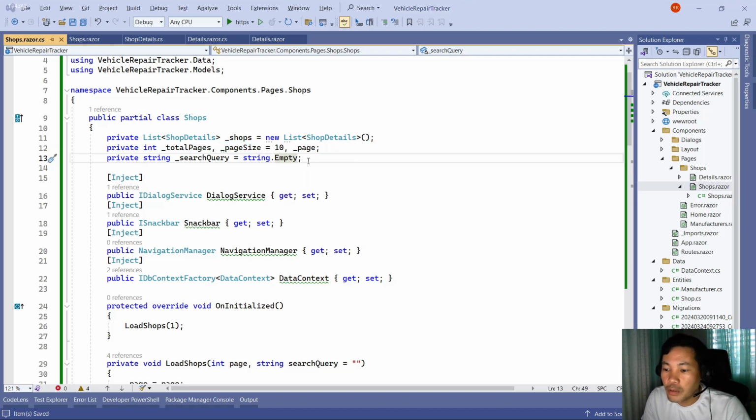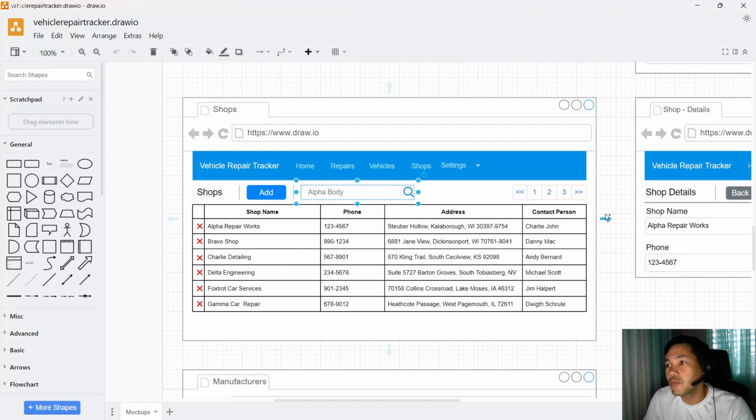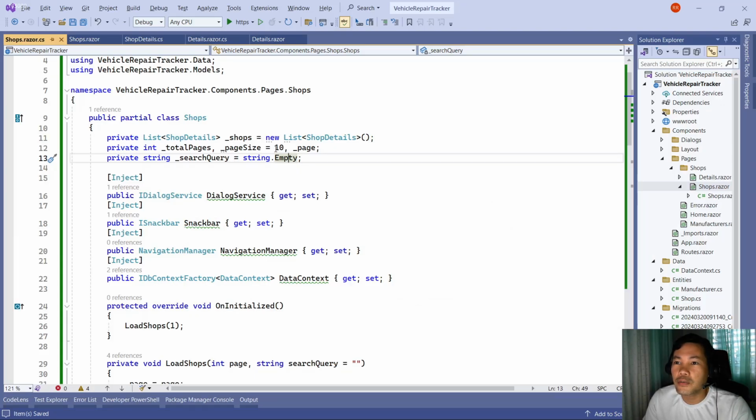Now you might have noticed that on our mockup we have not added a control for setting the page size. So just to simplify this one, but maybe on your own you can add another control, a drop down would allow you to select the page size for your list, or your tables. For me, I just set it as a fixed 10 items per page. And then the current page that you are on.